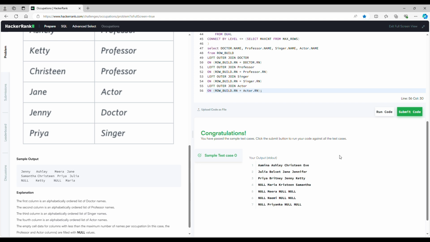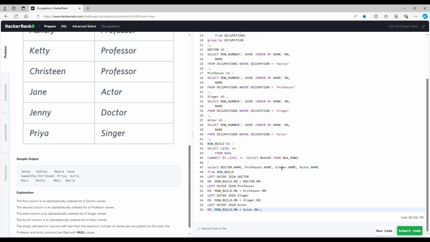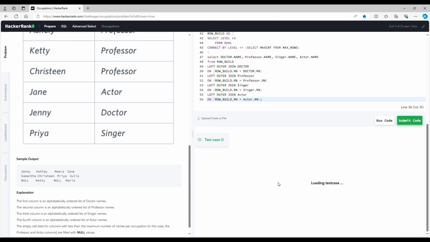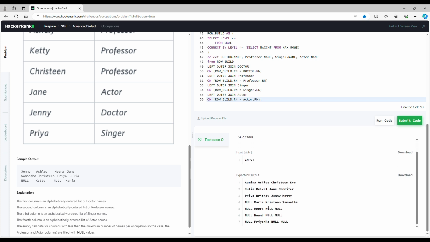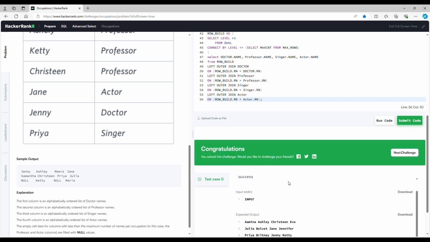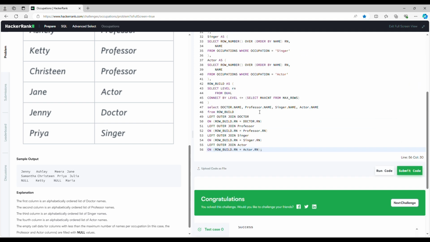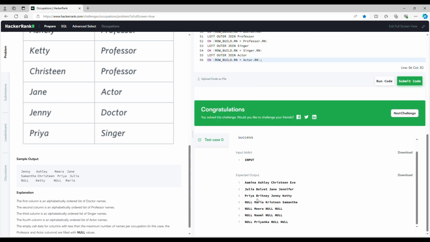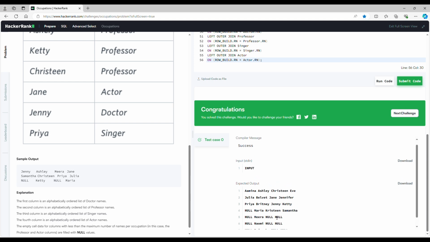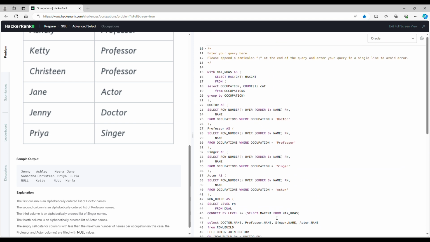They will implement with different ones. So if you give submit code, it will run for all the test cases and it will say how it is. Okay. So it said all the test cases are success. Since they have only one test case, it's success, but usually they will have multiple test cases. But this one doesn't have any test case scenario. So they just used a single test case to pass it. Okay. So that's the final one basically.